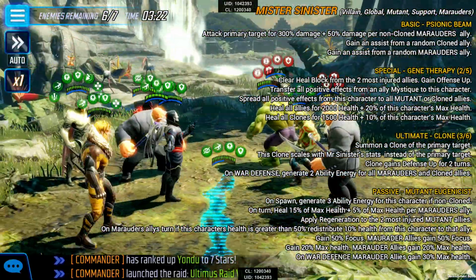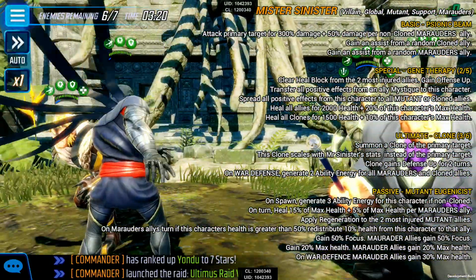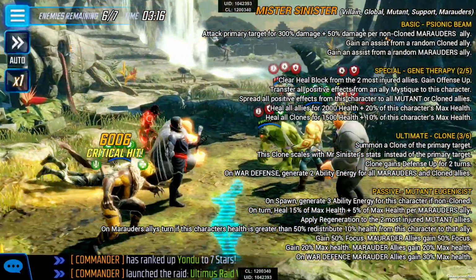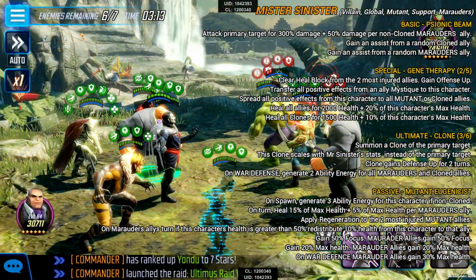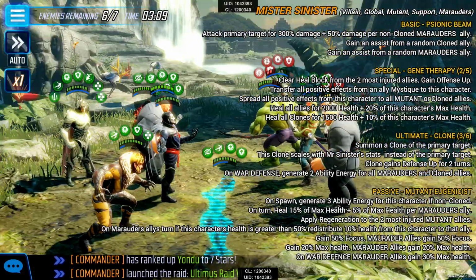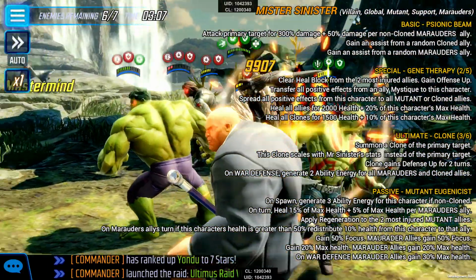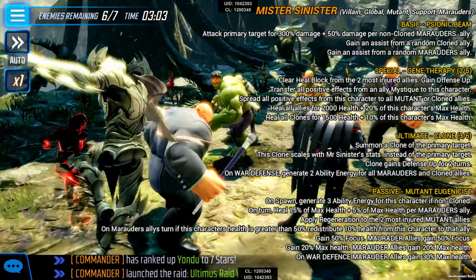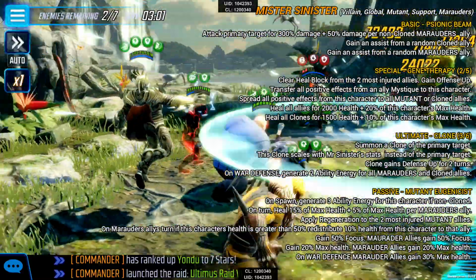Now also with the basic, you gain an assist from a random cloned ally. That's something we're going to look at in a moment in his kit, and you gain an assist from a random Marauders ally, so that looks to be exceptionally powerful for a basic. 500% damage and up to 2 assists as well. Pretty crazy.